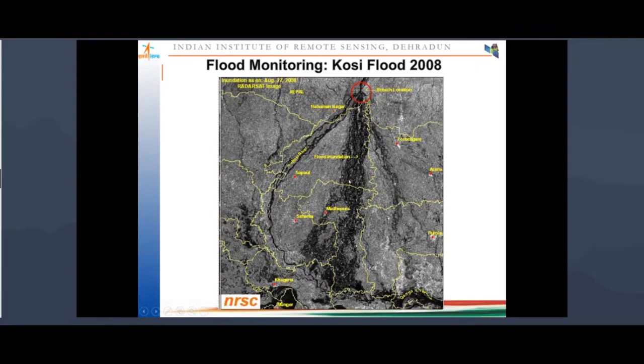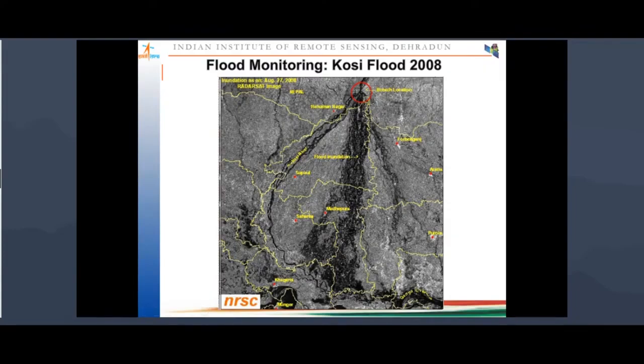Now, what is the importance of this? Yes, people can inform you, but you will get the exact extent. For example, not only are you getting this extent, you are also getting this extent, left to right, north to south. And what you see here, the flood is here, but here in between, there is no flood. So within that also you can find out. So that's how you can monitor and assess the flood inundation using the remote sensing data.